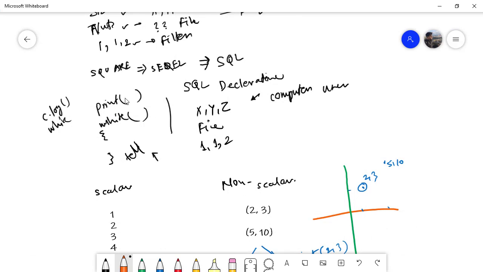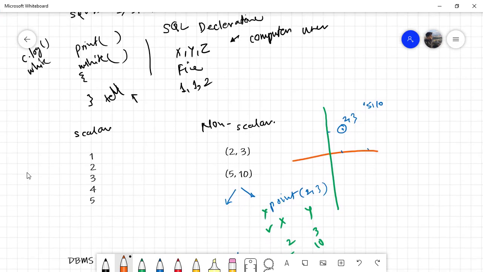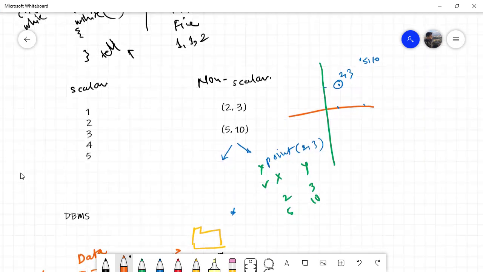Our regular programming language is more imperative, where we tell it exactly how to extract information. SQL is more declarative, as you only tell it what information you need, where you need it from, and what the filter is. And then the DBMS goes and extracts that information for you.